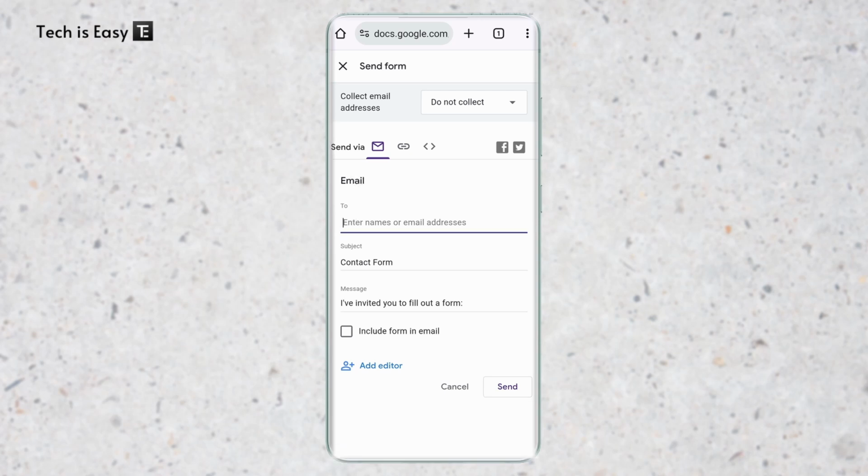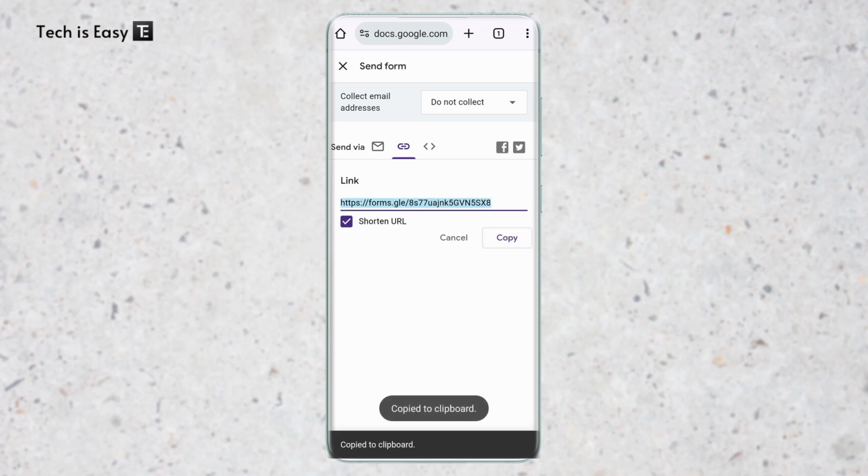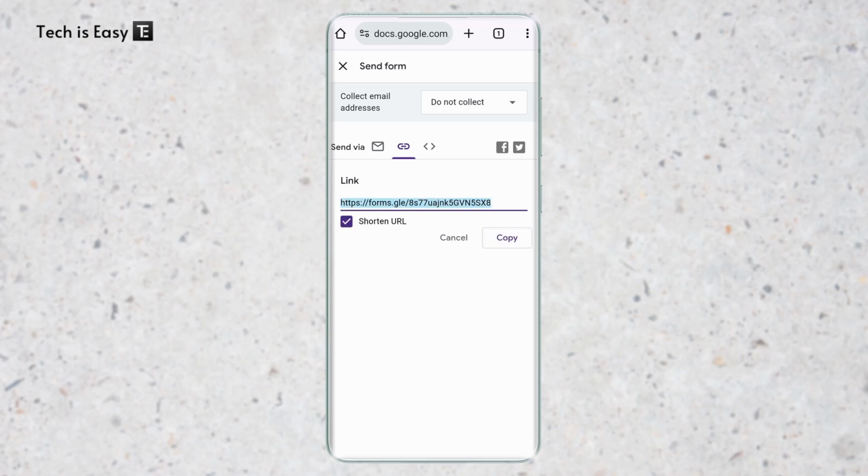Then the other way is by sharing the form as a link. For this, click on the second button that's here. Then they've given us this URL, which we can just copy. So now I can copy this and then just send this to others. And when they click on this, they'll reach our form. Then they also have other methods like via Facebook or Twitter. So you can go through that.